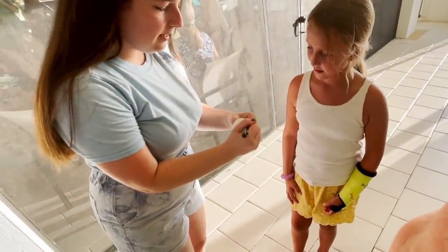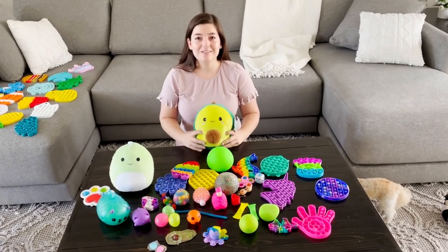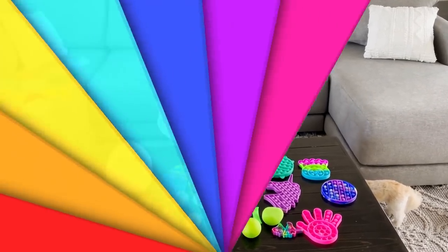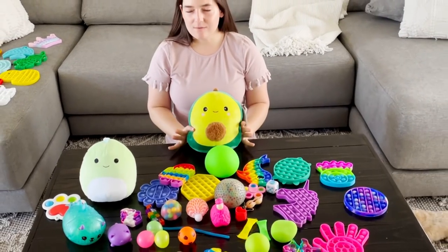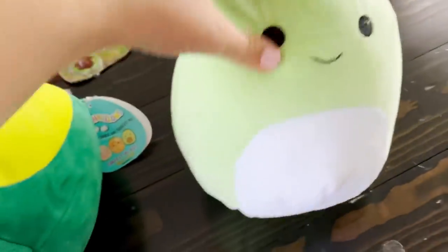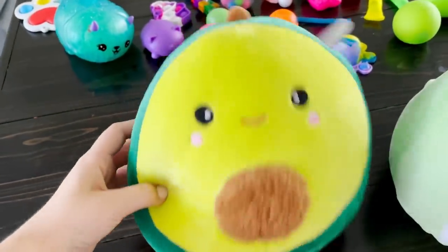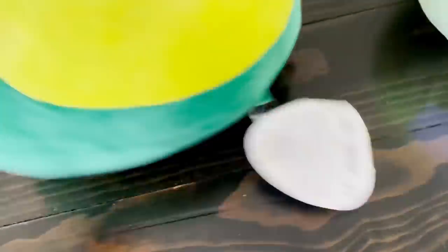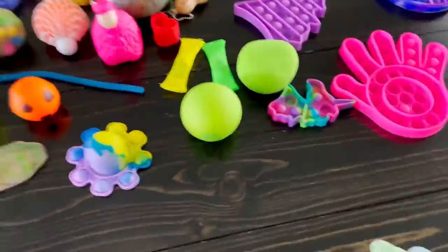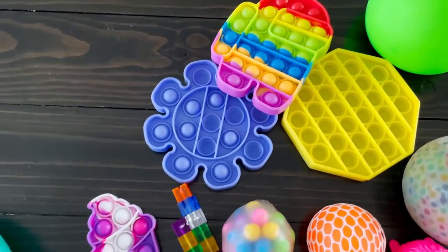A little longer than a few minutes later. Okay, I am so excited to show you everything I scored last night during the fidget trading. I got all this amazing stuff and I'll show you everything one by one. Have you ever done fidget trading though? Let me know in the comments. I got this adorable little stuffed animal. And I also got this amazing Squishmallow — he even has his little tag on. He's an original. So cute! Look how fuzzy his tummy is!